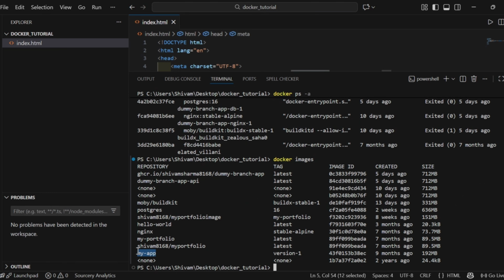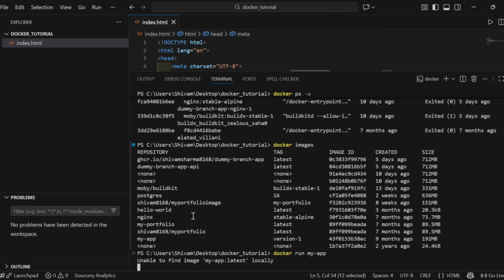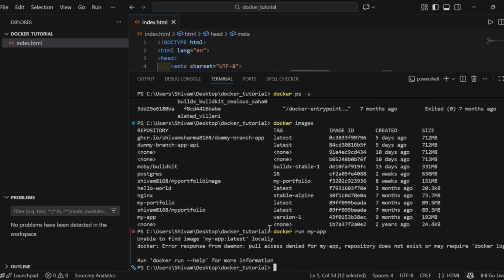I'm going to run this my app. Docker run my app. So first of all, what is this? Pull access denied for my app. Looks like it doesn't exist or requires Docker login.